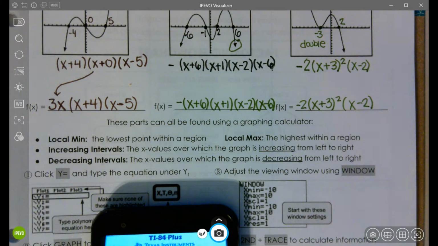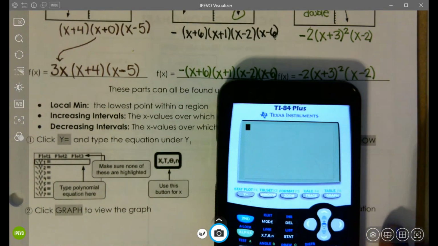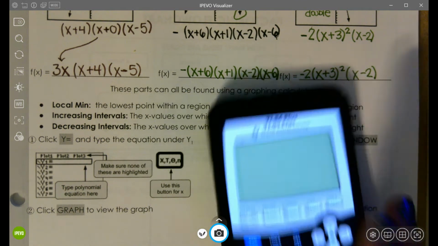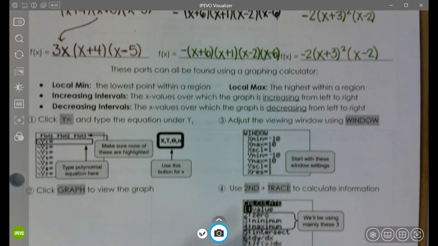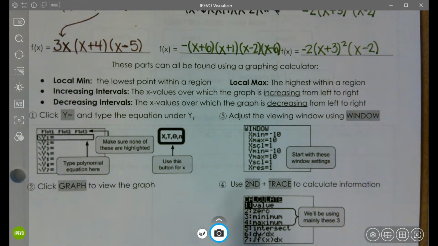I will also show you how you can find the zeros using your calculator too, and you can use this to check yourself. Just don't abuse the privilege of the graphing calculator, because I still need to know that you know how to factor. In fact, I think you'll find that sometimes it's just easier to factor. There are 4 main steps to this: 1, 2, 3, 4. I'm going to walk you through all of them.